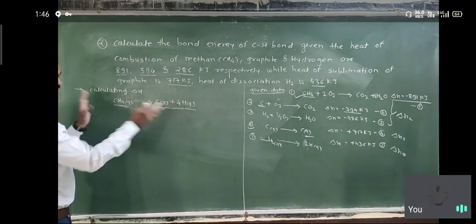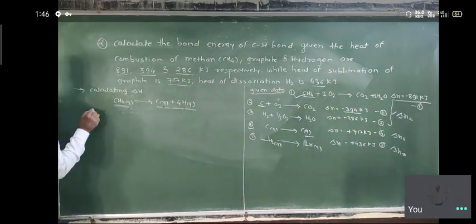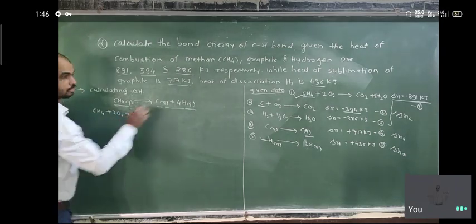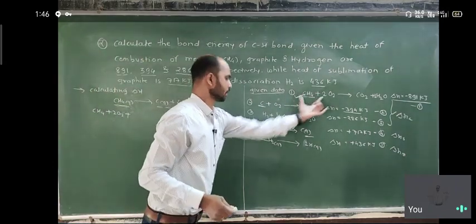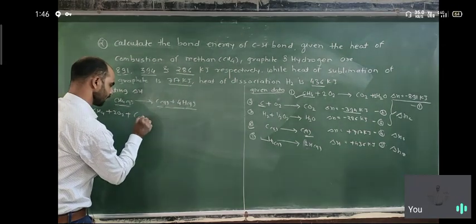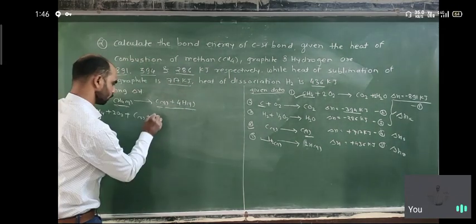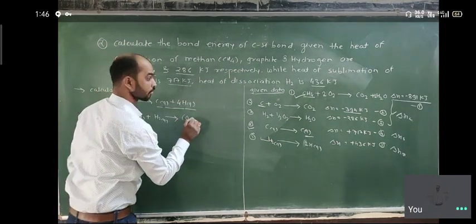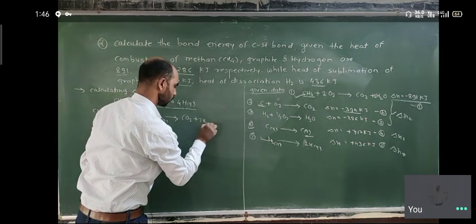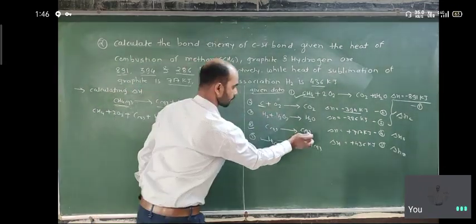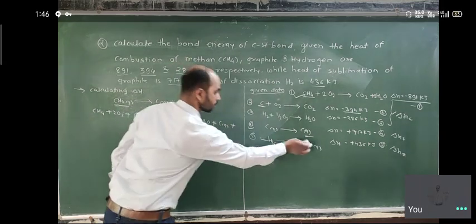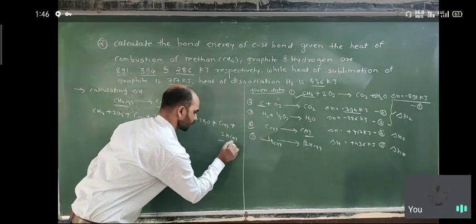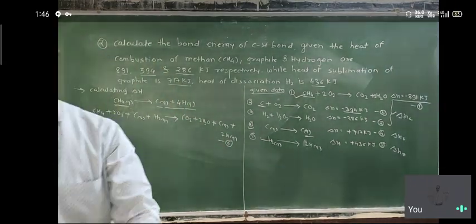We operate here, so just write the whole equation. On the right side there is CH4 in the first equation plus twice O2, so we write the left side of the first equation. In the second there is carbon in a solid state, then H2 in a gaseous state. Then write the products: CO2 plus twice H2O, plus carbon in a gaseous state plus twice H in a gaseous state. We write this equation and say this is equation number 6.